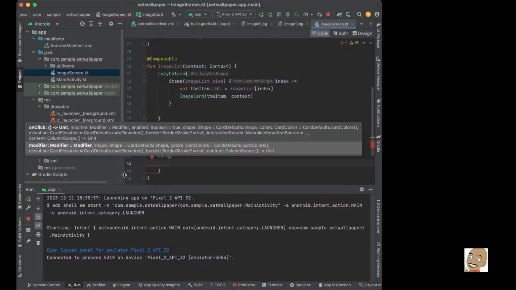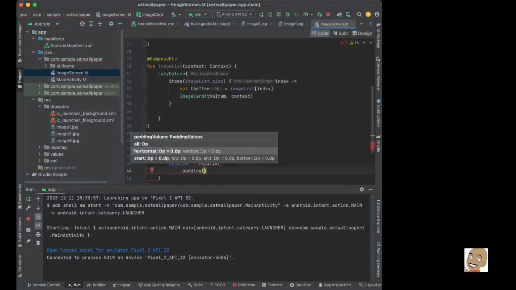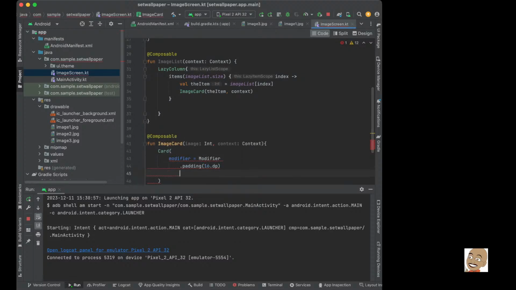So we're going to need to set the modifier to Modifier. And then when you set the modifier, it's going to be a dot, and then I'm going to set the padding. For this padding, it's going to be 16 dp. And then also, you want to set if it's clickable.